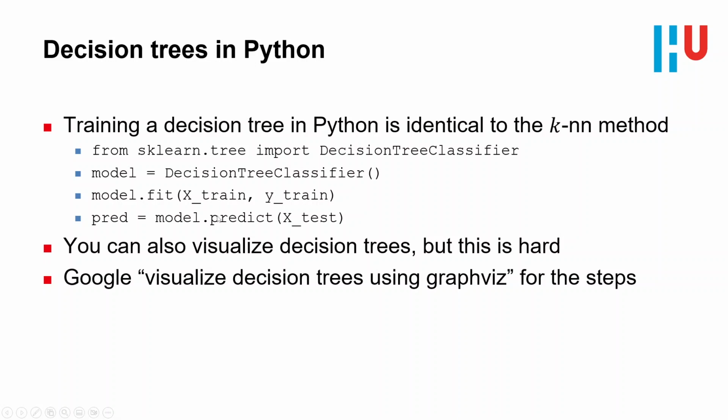And again, what we know already from the last video is that it follows the same scheme. You can also visualize decision trees. In this presentation it still said it's hard. It's doable. You can Google this, and also in my example, I visualized the decision tree. It's not always useful, the results. It's a little bit difficult to interpret the results, especially when you get large trees, because you simply cannot read the output. But it is doable.